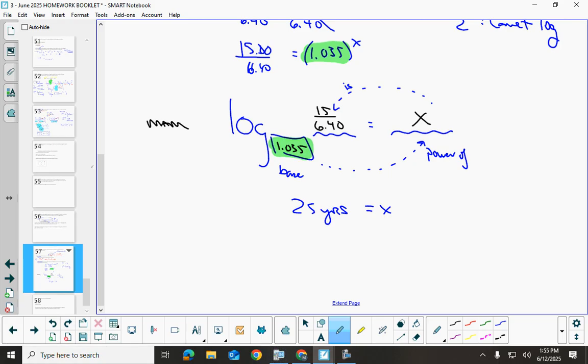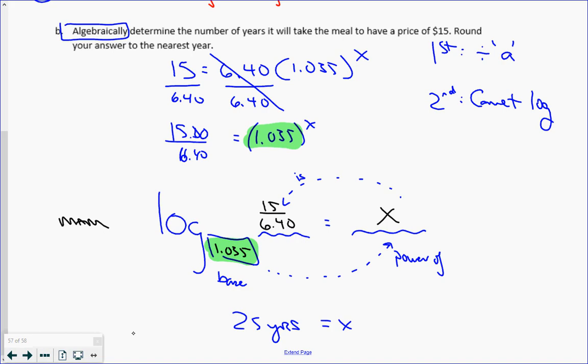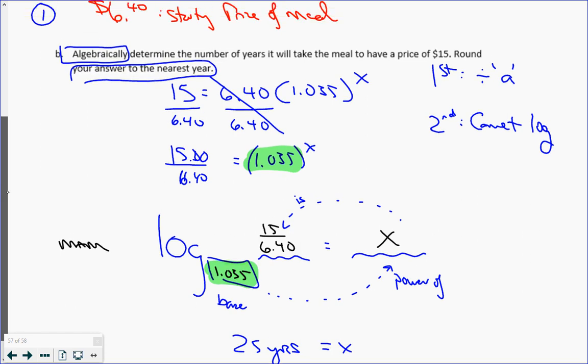Now, let's say for argument's sake, you accidentally rounded it to the nearest tenth of a year. They're going to take a half a mark off for that. Okay? So make sure, again, a highlighter can be your best friend on the diploma, especially if you struggle with rounding. Highlight the words that contain the word rounding, so that way you don't forget about them at the end of the question.